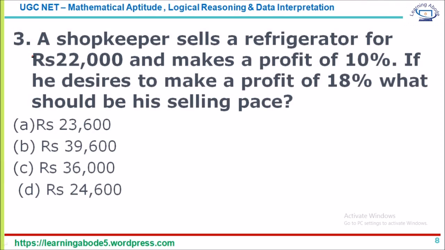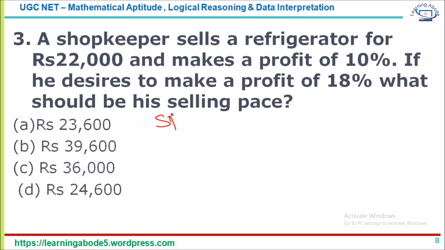The third question: a shopkeeper sells at 22,000, making a profit of 10%. If you're good with numbers, you can see the numbers directly. 10% profit on the cost price, so you can get the numbers directly like 2,000, 20,000 and so on. Otherwise we can just do it procedurally. Even that we can make simple.